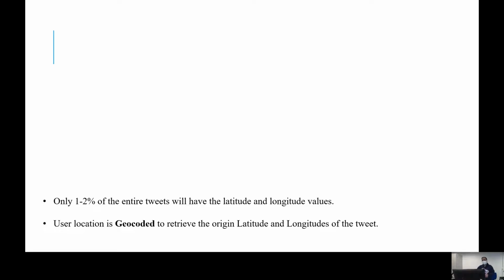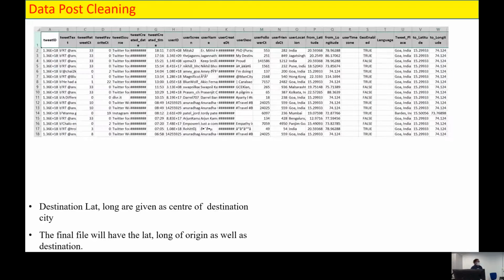This latitude, longitude we use for geocoding, and we clean the data in the Excel file with the specific column names, and what the column means, like that.